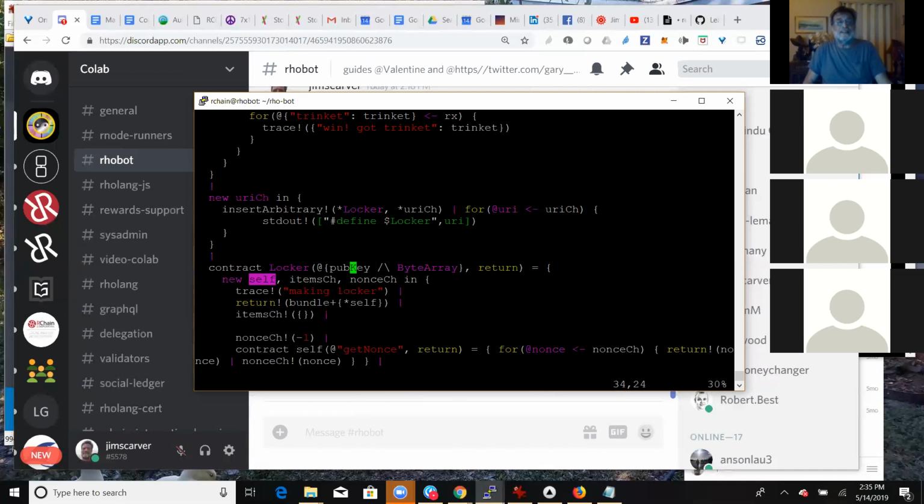It creates a name self, and that name it's going to use to be the contract name of the locker. And then it has an items channel where the items in the locker are kept, and a nonce channel where the nonce is kept. And the nonce is just a sequential number that is supposed to help ensure that you get sequential updates to the locker contents, I would say. I don't know.